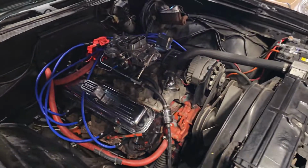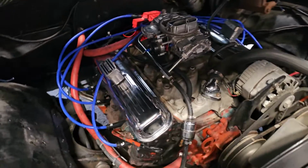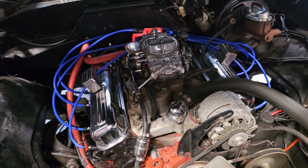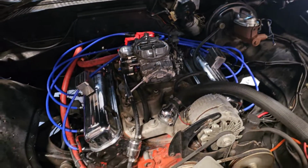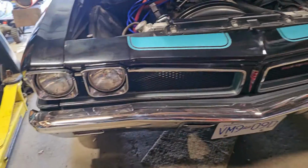So you're saying this is a 400 wide block? Yeah, Pontiac 400 wide block in this Beaumont. That's gonna stay in here, or are you gonna do something? I'm just gonna leave it. Does the job. Enjoy it, right? Yeah. Right on.